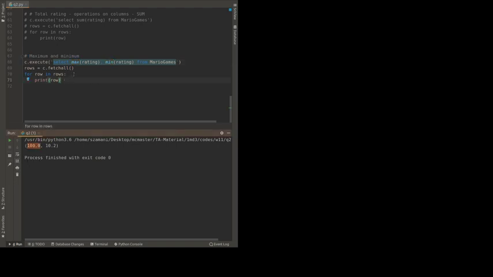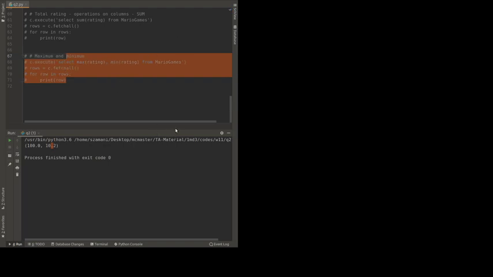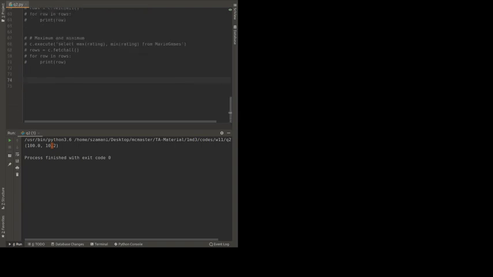So 100 the maximum, the minimum 10.2, right? So any question if you have, you can ask in the chat section. I hope that this one is smooth and straightforward.